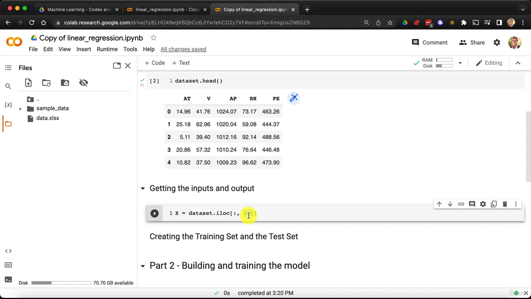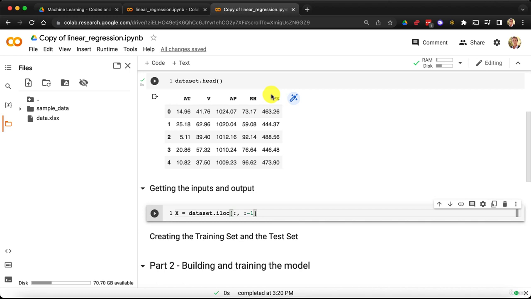And it is excluded because in a Python range, the lower bound is included, but the upper bound is excluded. And that's why, this -1 here, which is the index of the last column, is excluded because it is the upper bound of our range here. All right, and so now whenever you have a data set, you can directly execute this, and this will extract all the inputs of your data set, provided, of course, that you have your dependent variable in the last column, which is usually the case of most data sets.